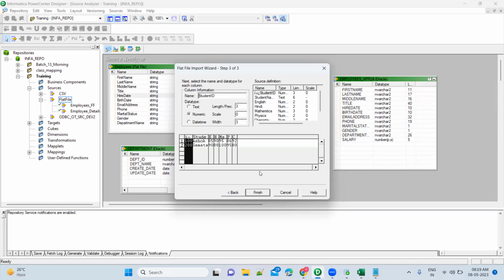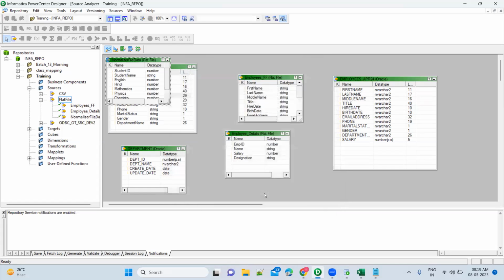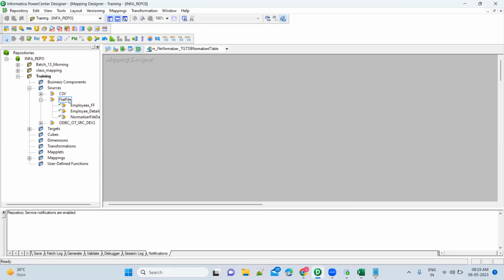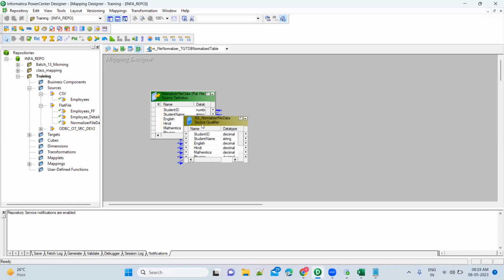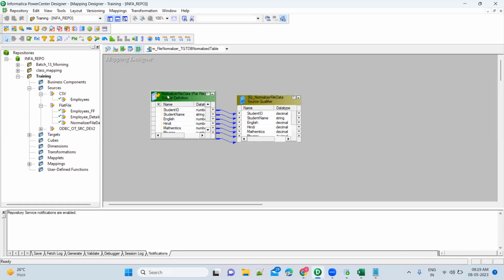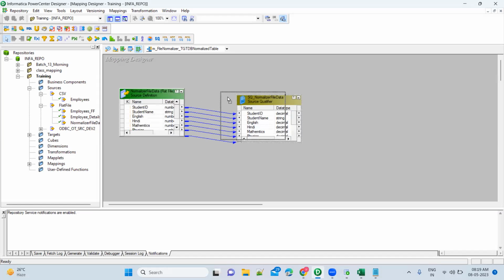Now you are getting student ID, student name, English, Hindi, mathematics, physics, and chemistry. You're getting everything properly. Now click on finish. Now you got the normalizer file data. Go to source, and drag the flat file CSV into the mapping. Now it came here. Your normalizer data is there.